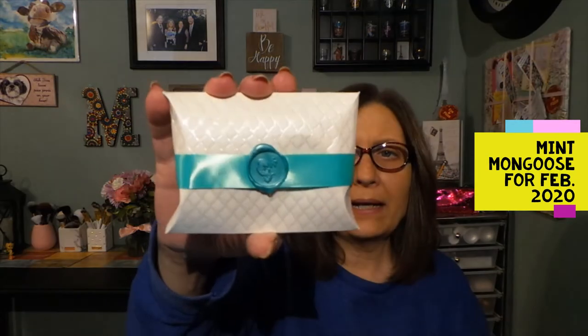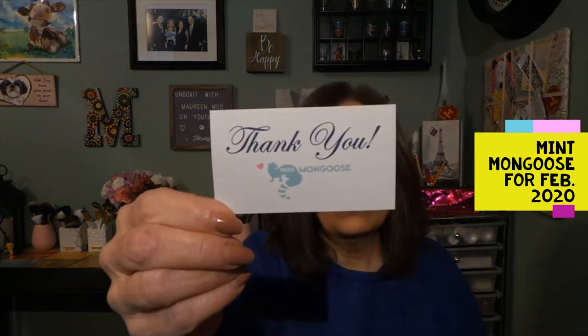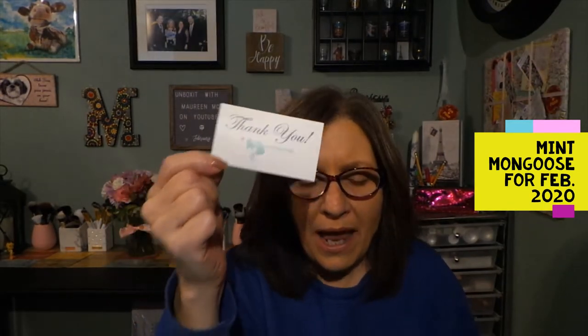I will put her link down below. This is what the packaging looks like, and it looks like we're back to the smaller packaging. Let's see if I can open this without getting scissors. Yes, I can pull this off carefully. Inside was the thank you card — not many companies do this, and I appreciate it so much that every month you get a bag, there's always a thank you card inside.